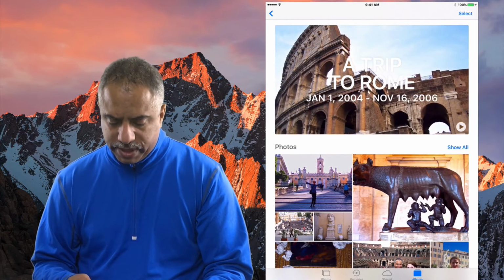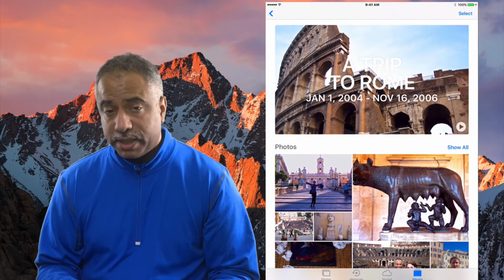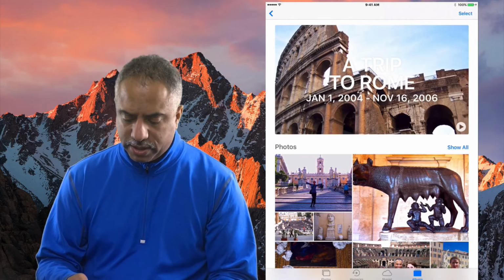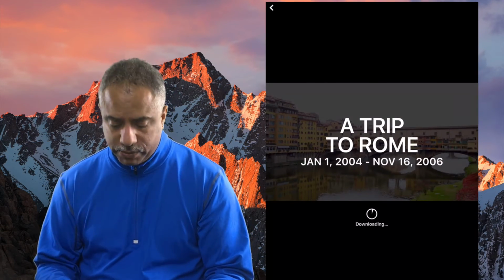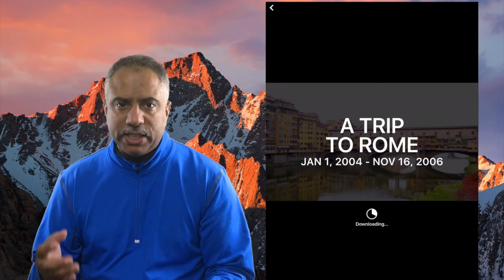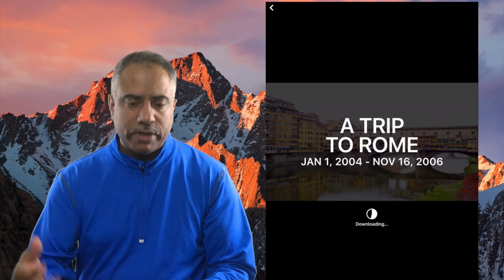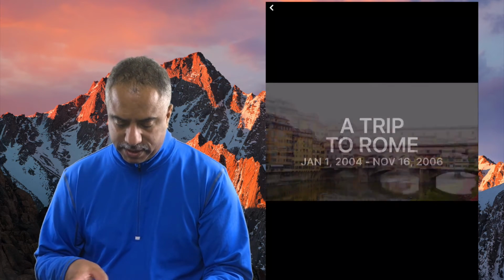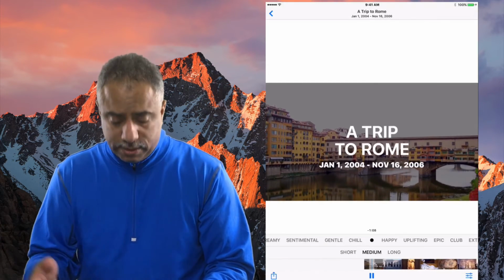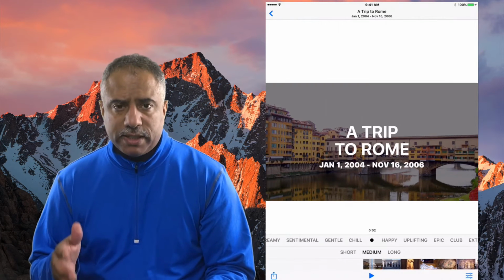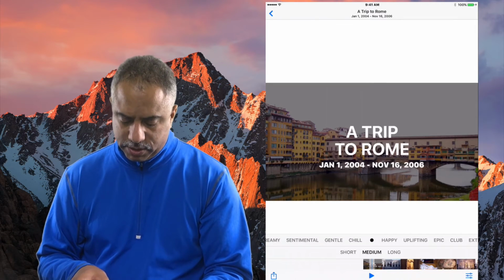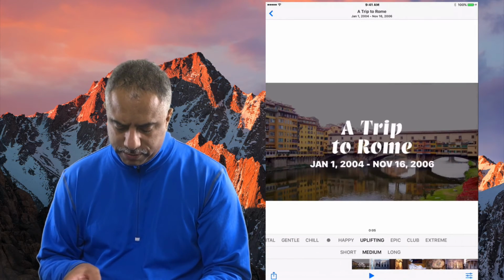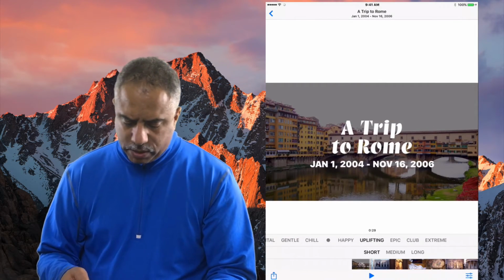What I can do from this point is, again, hit the play button in the bottom right of the first horizontal slide. As you can see, it opens up that same editing menu, just like before. It's generating all the thumbnails, so you can begin editing your project just as if you were creating a video from the Memories interface, because essentially that's what it is. But it's not quite officially a memory as of yet, even though you can still go in and change themes. You can determine whether you want it to be short, medium, or long. And you can even go in and make adjustments.